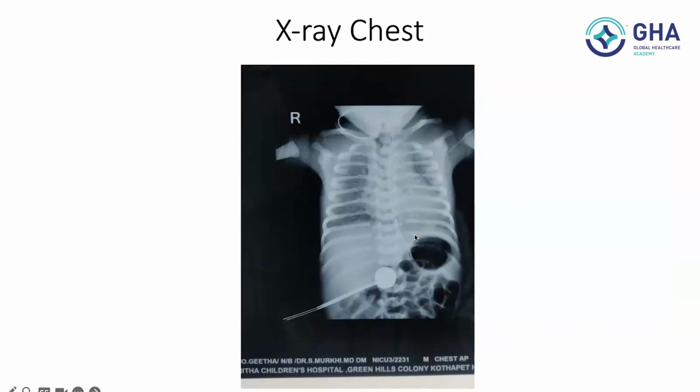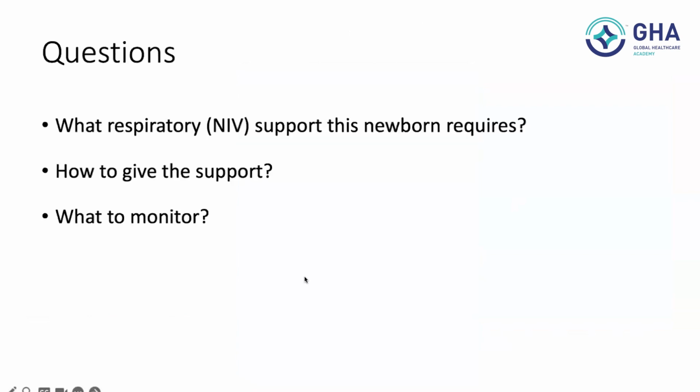So a very preterm baby with respiratory distress starting from birth, having moderate to severe distress when he reaches us, and X-ray suggestive of RDS. Now what we have to think about is what respiratory support you want to start in this baby. CPAP, nasal IMV, ventilation. So maybe you can answer this. What do you want to start in this baby? This is a preterm baby with moderate to severe respiratory distress, but maintaining oxygenation on nasal oxygen. So what type of respiratory support do you want to give this baby?